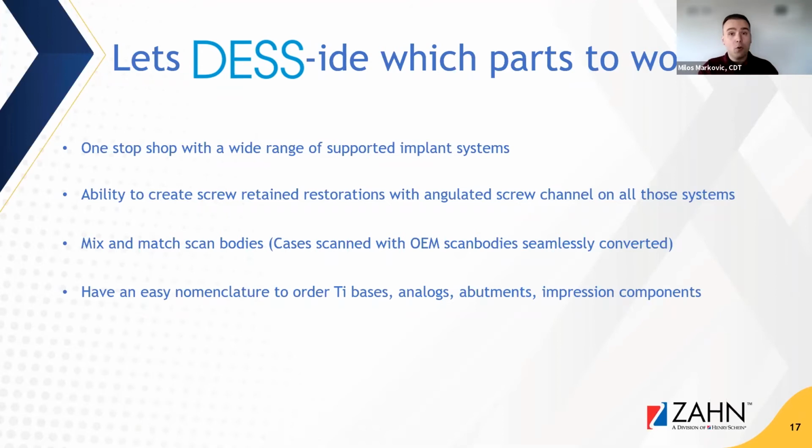So Dess simplifies the ordering process by incorporating the name tag within the design software, so that when you're done with your design, you can get a summary at the end, where you can just jot down those parts, give it to your ordering department, or you order it yourself, and you just go to Dess's website and order what you need, and you're done.